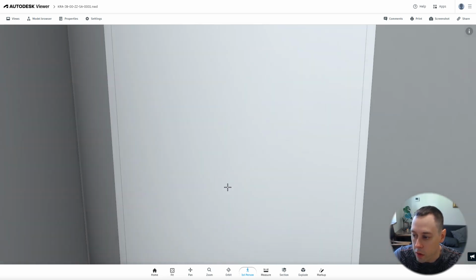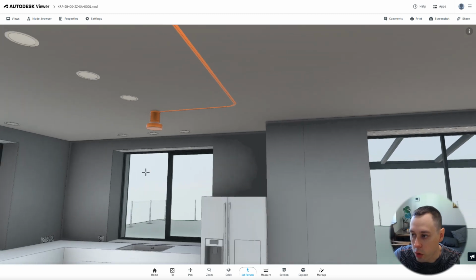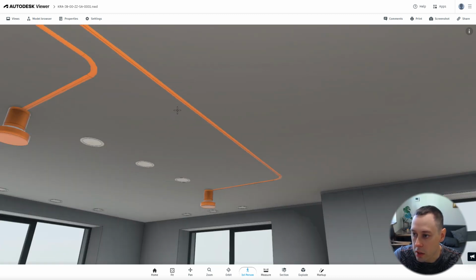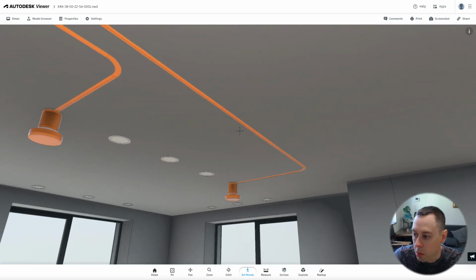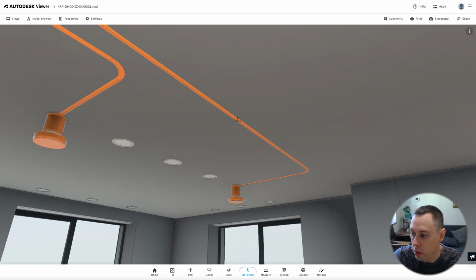And the main idea of this process is finding issues just by walking through the building. And here I have identified one issue, and I see the ceiling height probably needs to be lowered to fit these ducts, or on the opposite, maybe the ducts can be pushed higher above the ceiling so they are not visible.